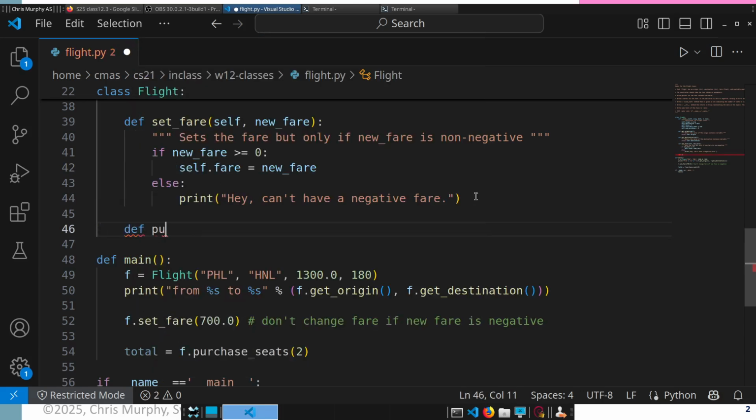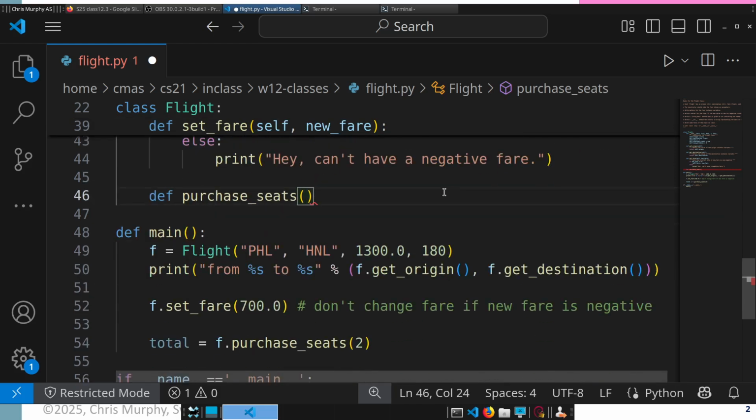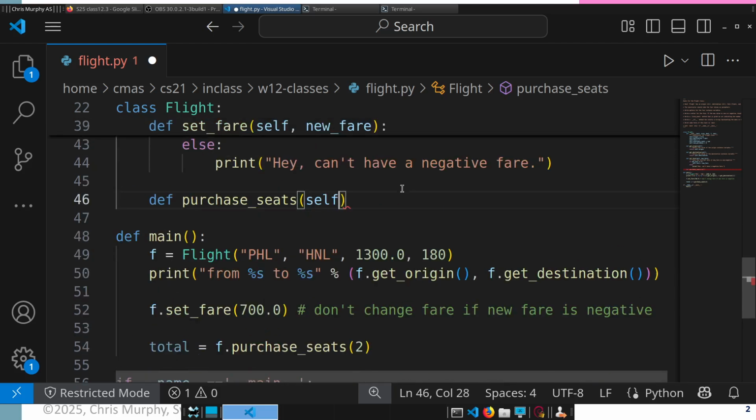So def purchase seats. The first parameter will always be self, and then qty for quantity, the number of seats.